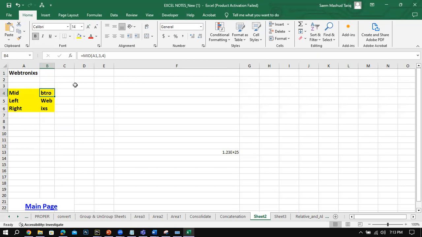So mid is used to extract from the middle of a string. I did give you the example of a ticket number. If you want to extract a route number, which is the 4th and the 5th character, we can use it. Is that clear? Who was asking me about this? Is this clear? Then I can go on further. Okay, very good. So let me go on.